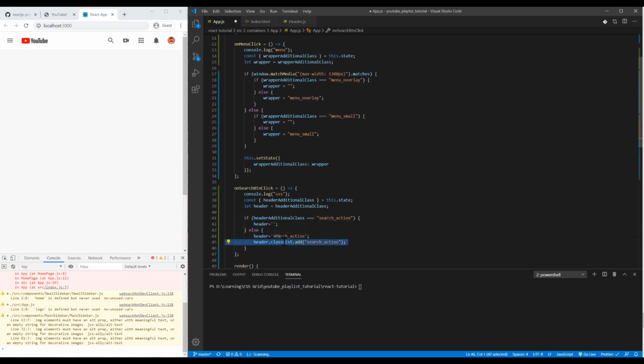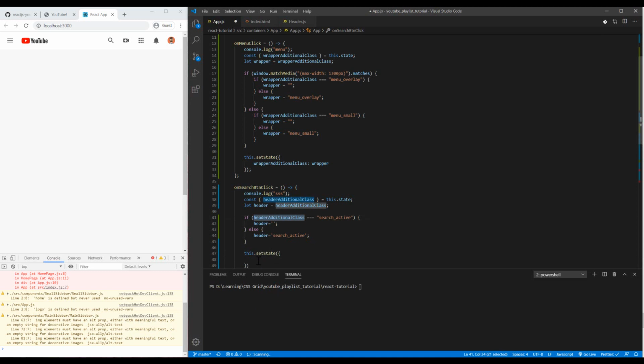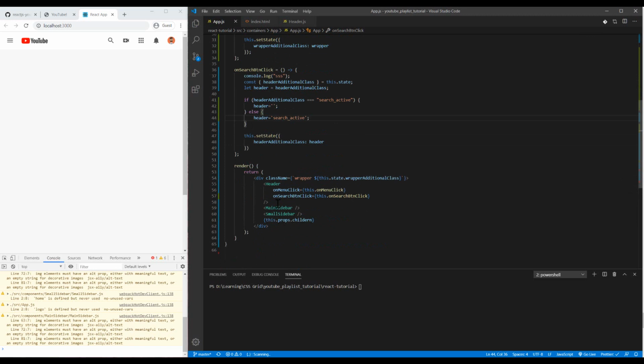Let's remove unnecessary file comments, and here I need to set the state equal to header. Yeah, and I need to send the value of header additional class to the header component.